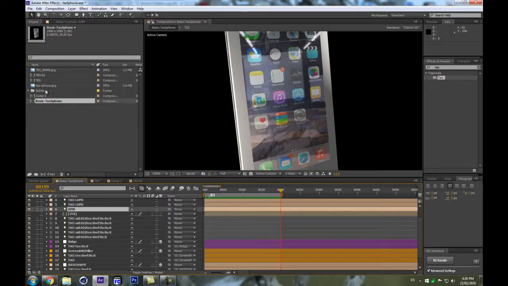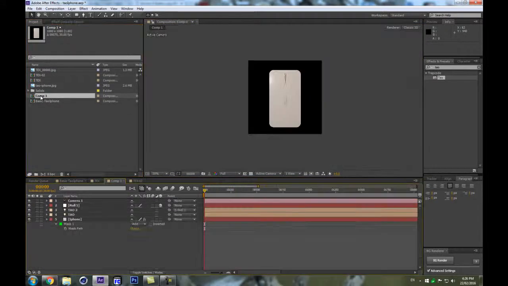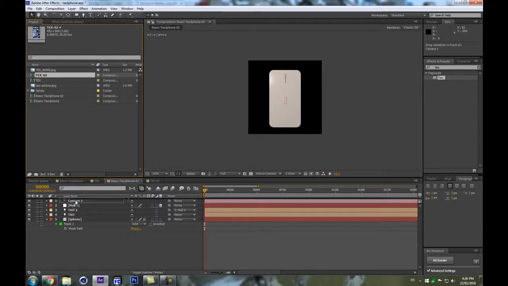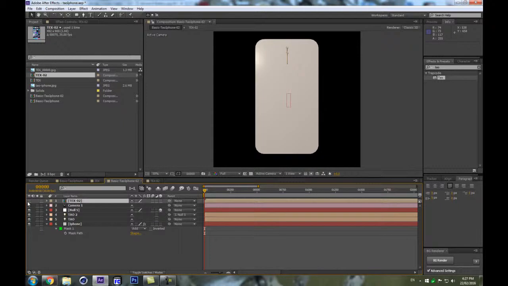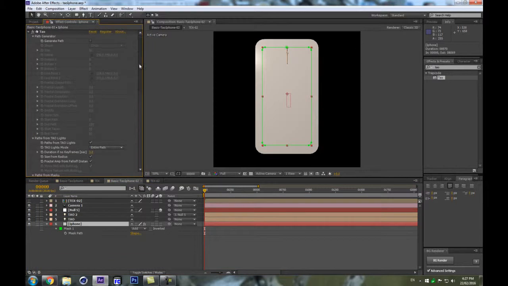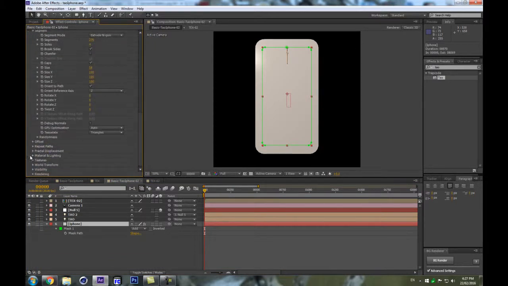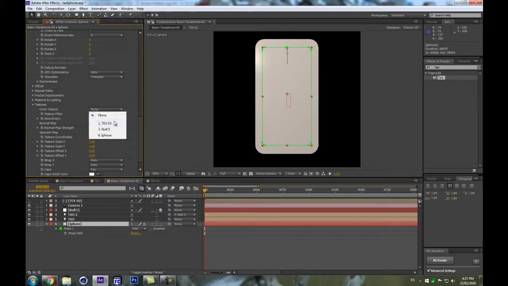So let's get back, not on this one, but here. This is going to be the second one, and let's bring in our text number 2. So roughly that big in our image, and let's shut this off. We're going to get in the texture option here, and I'm going to choose this.